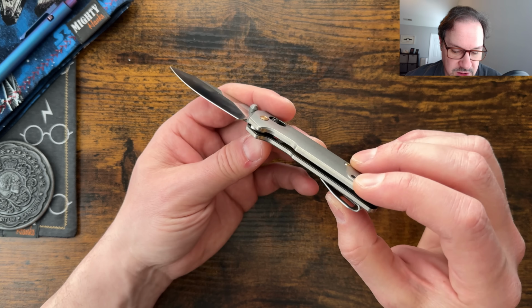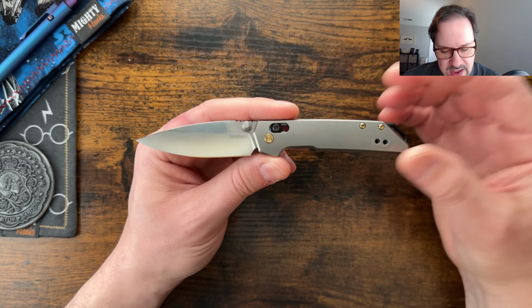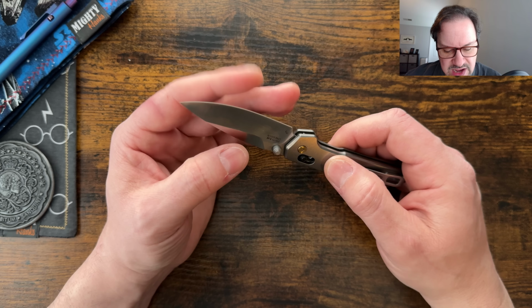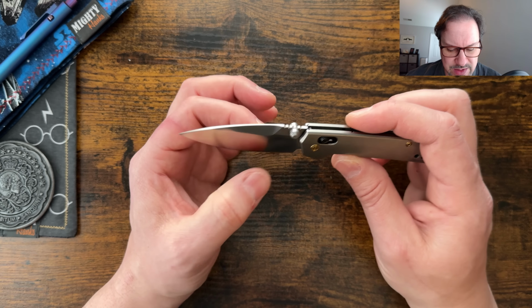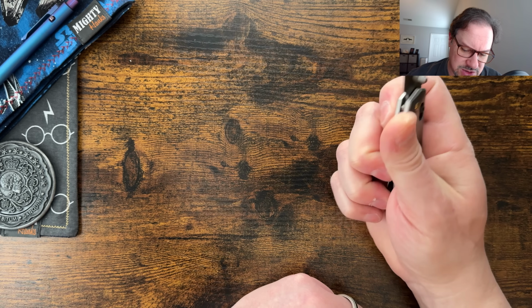Again, the fit and finish on here is really nice, a little bit heavier for a mini, but if you wanted it in a premium format, I get why they did this and they brought it to you. Really happy to see the S35. Kershaw does a fantastic job with the edges that they give you from the factory, and this one has a really stupid thin slicey geometry. I mean, it is really, really thin. This is going to be an absolute slicer. Action on it is really good as well.